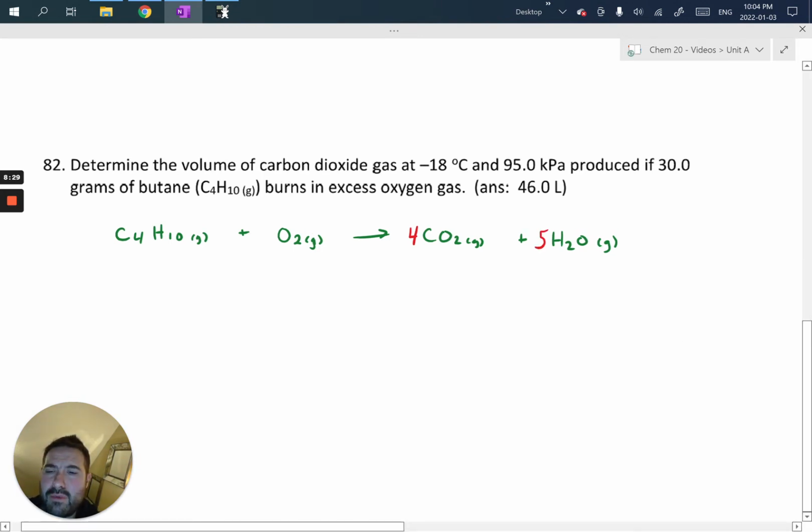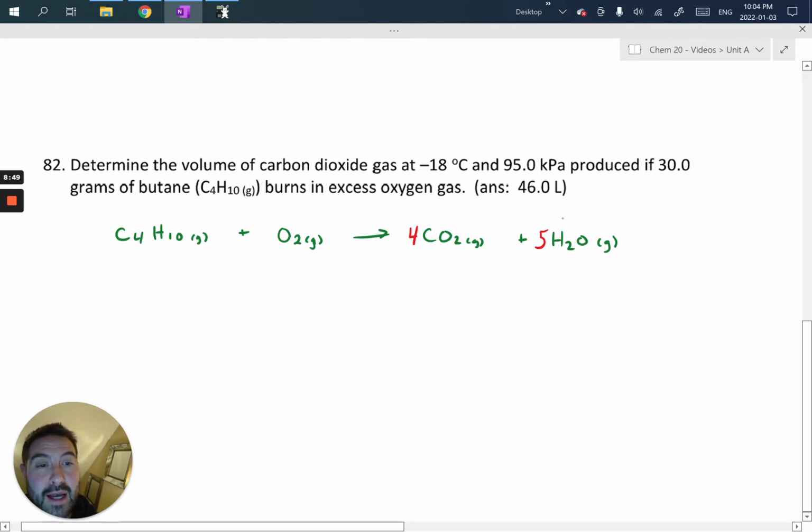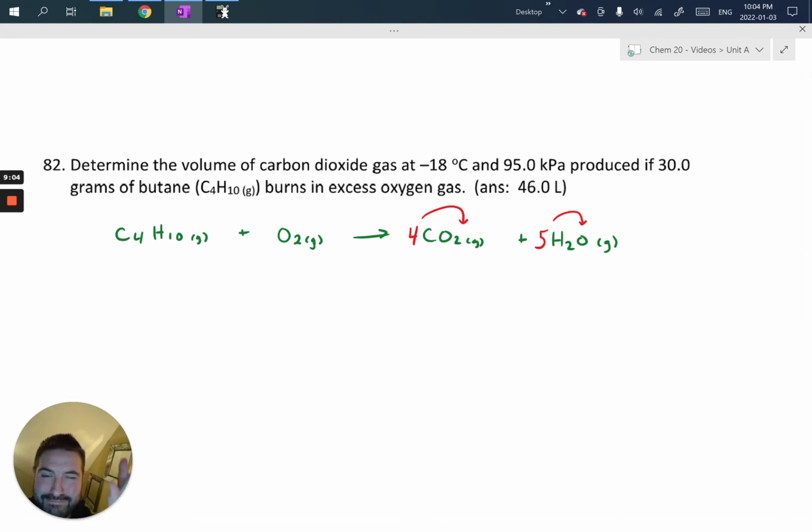And so did I say 4? I meant, did I say 10? Anyways, 10 hydrogens on each side. And now I'm going to do my oxygens last. For this one, if I get an even number on my product side, I'm money. If I get an odd number, if I want whole number coefficients, I have to double everything. I have 5 oxygens here, and I have 8 oxygens here. Oh, so I do have an odd number here.